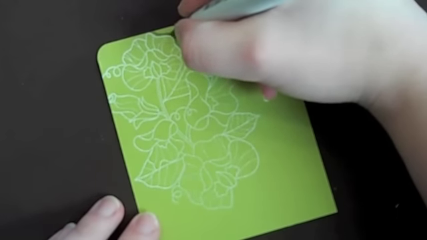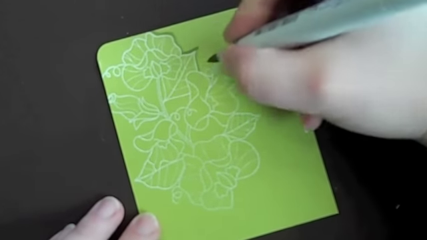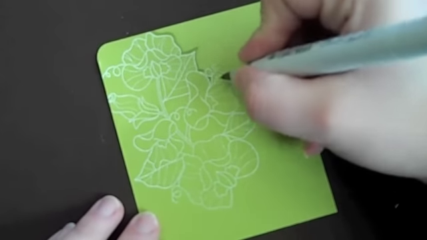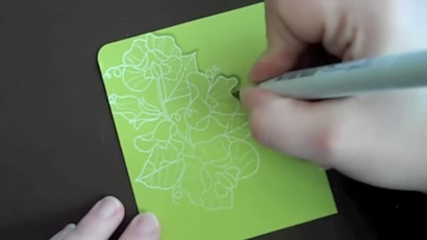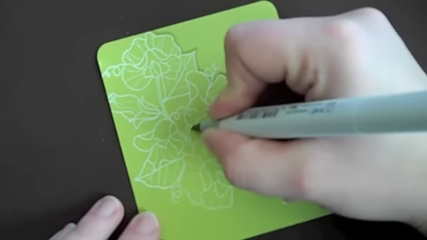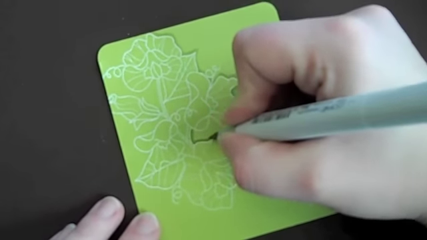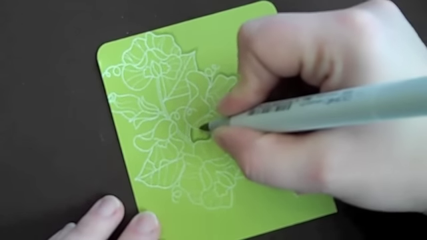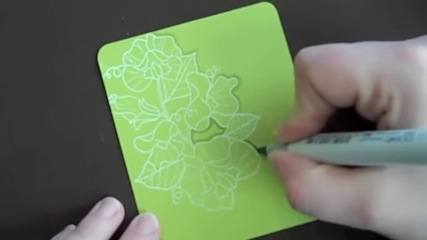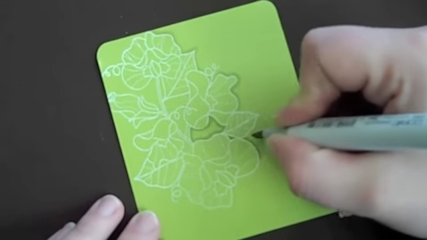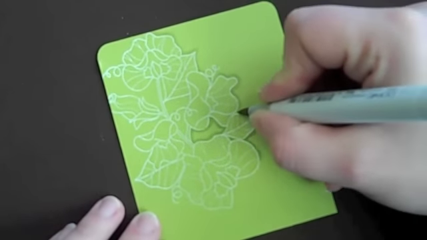One of the things that I like to do is use Copics in conjunction with white ink. The white ink resists the Copic markers just enough that it allows you to easily stay inside or outside of the lines depending on what the project you're doing is, and it just has such a nice crisp finished look to it.